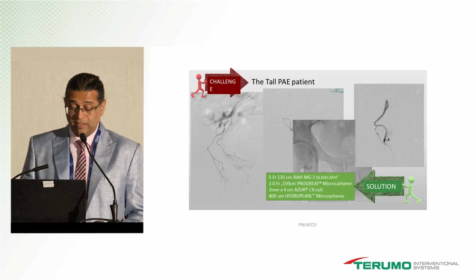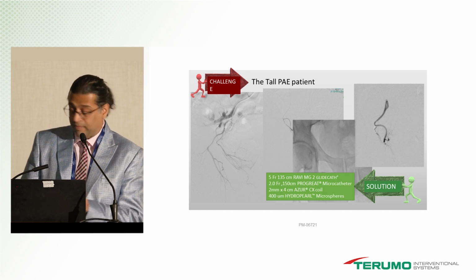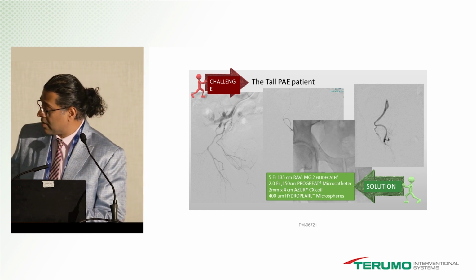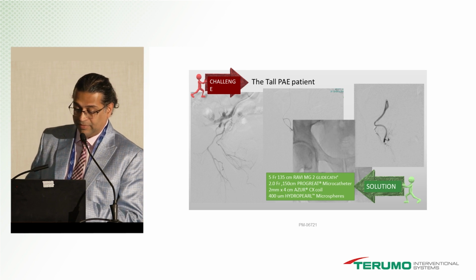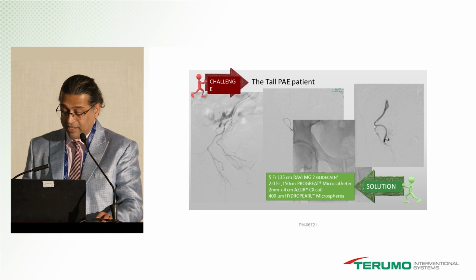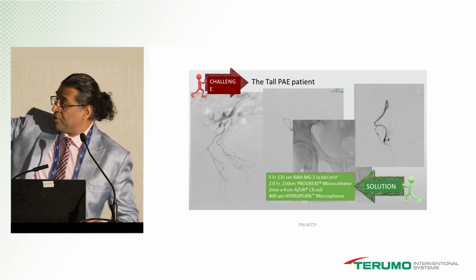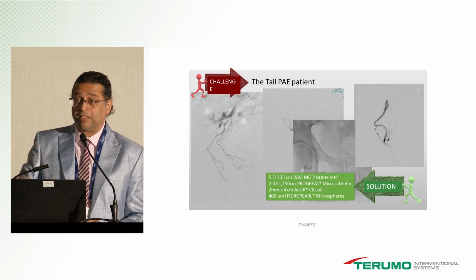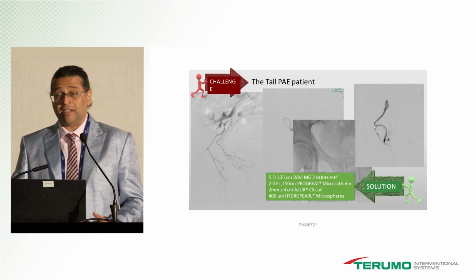So this is the tall PAE patient. He was 6'4", I can't remember, but I go down, and if you see that, I can show you. All right, the prostatic artery lies there, but the challenge is that now you have a branch that's going down. If you see that branch going down all the way, that's an accessory branch. That's an accessory pudendal artery that is supplying the pudendal artery which goes to the penis.